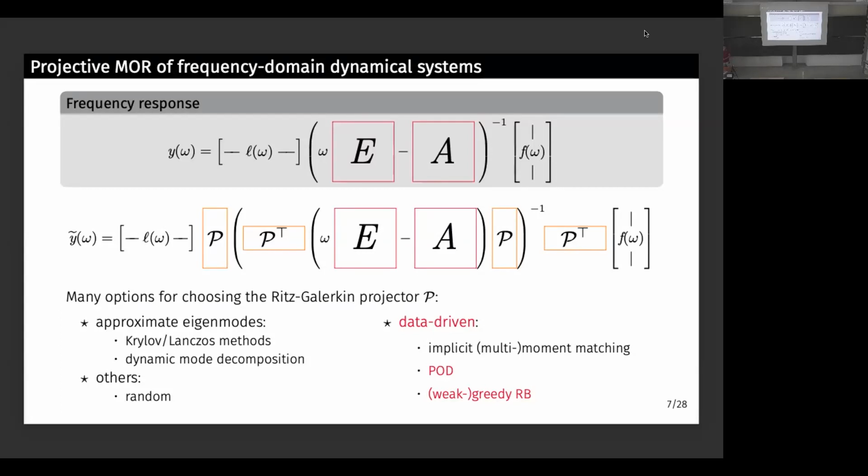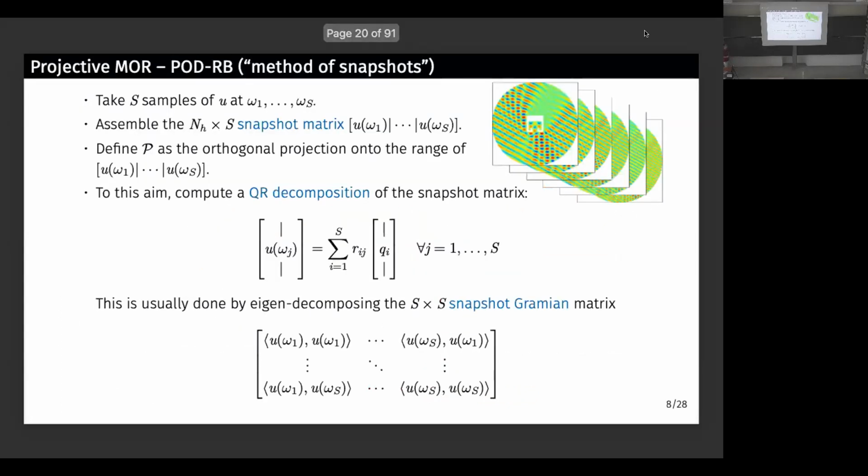This allows us to define our projector P, and that's essentially the algorithm in a nutshell. Except that, of course, for stability, we might want to find an orthogonal projector in a reasonable linear algebra way. And to do this, we compute a QR decomposition of our snapshot matrix. I would also like to mention, because this is going to be important in the future, that we have to consider the snapshot Gramian matrix, which is a square, low-dimensional matrix, which has also been considered in Francesca's talk before. It's just a matrix that contains the inner products between the different snapshots that we've taken.